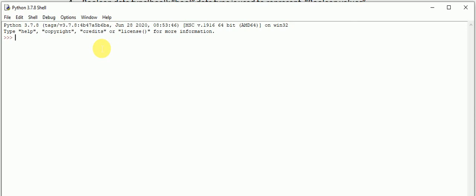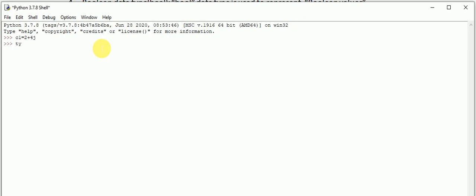In this example, suppose we have one variable, c1 equals to 2 plus 4j. Here we have 2, that is a real number, and 4j is the imaginary number.